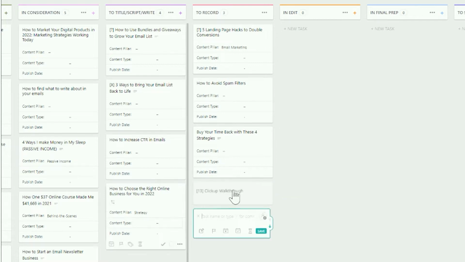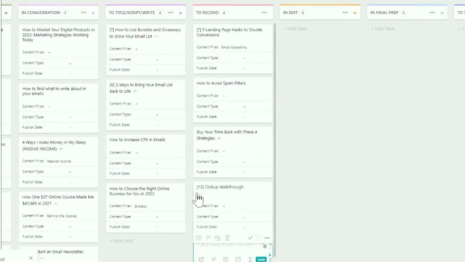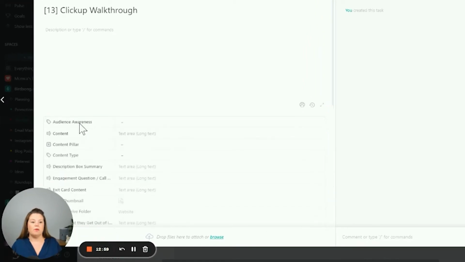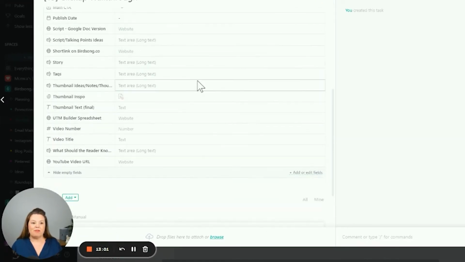I'm going to save that, and this will change. That's why this number 13 is so important, because what we're going to do is use this number 13 across the systems. And to set that up, I am going to use one of these many fields that I have.